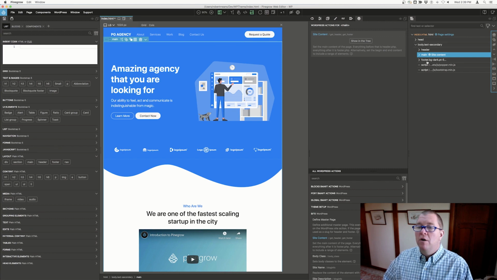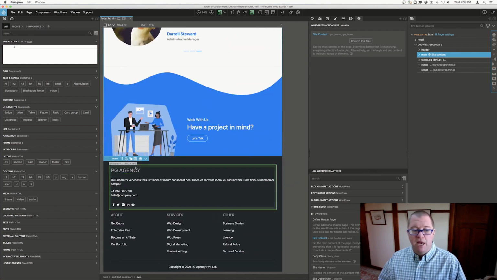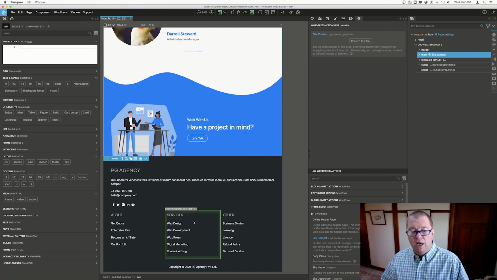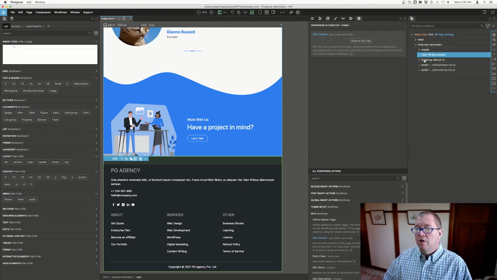And then you can also set the beginning and the ending of content. If, for example, we wanted our footer on this page to contain all of this and our footer on the rest just to contain this bottom, or maybe even just this copyright, we could decide where the main content stops and where the footer starts by setting that. And I'll show that in another video.